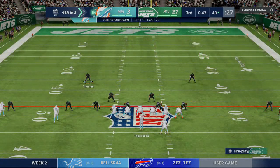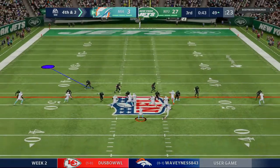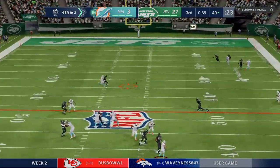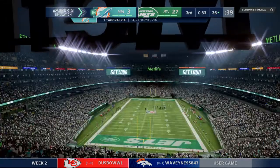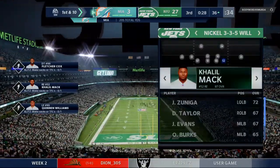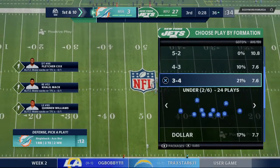I guess they figure they've got to start taking some chances. Here's a big one in this third quarter as he'll go for it on fourth down. And it's caught by Parker. And he is tackled inside the 40, not quite to the 35. Fourth down, no problem. Just a ho-hum pickup of 14 to keep the offense on the field. Miami.